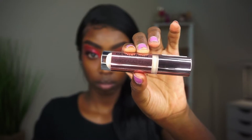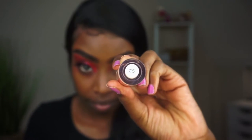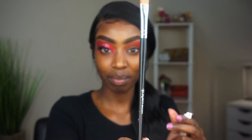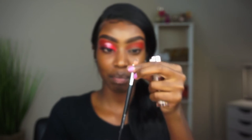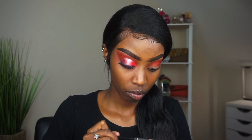Blend, blend, blend. Now we're just gonna cut the crease. I'm using my Makeup Revolution concealer in C5 — this is my favorite concealer to cut my crease with. I finally picked up some Crown brushes; I don't know the names right now but I will list them down below. These were recommended to me by Beauty by Melissa on Instagram — she always uses them to cut people's creases and y'all know she's queen bee when it comes to this stuff.